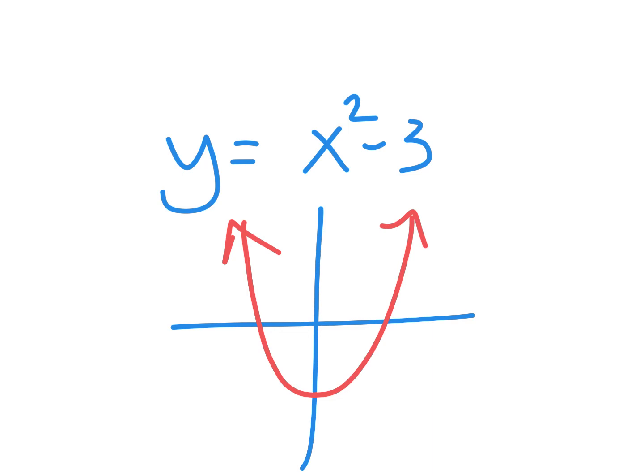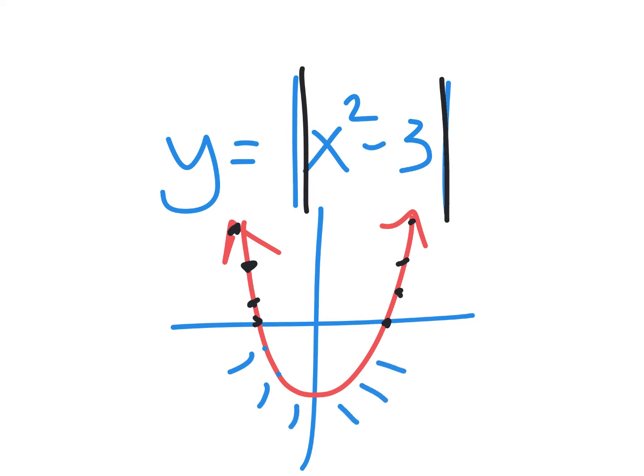So if I absolute value this thing like this, around the outside, I'm going to use a different color. If I go like that, I just took all my y values and I forced them to become positive. Whatever they were, now they're going to have to be positive. The ones up here were positive already, so they just proceed like normal. But these had negative y values down here, and all these had negative y values. So what happens? Can you picture it? They become positive, and your new final answer is all of the green here.